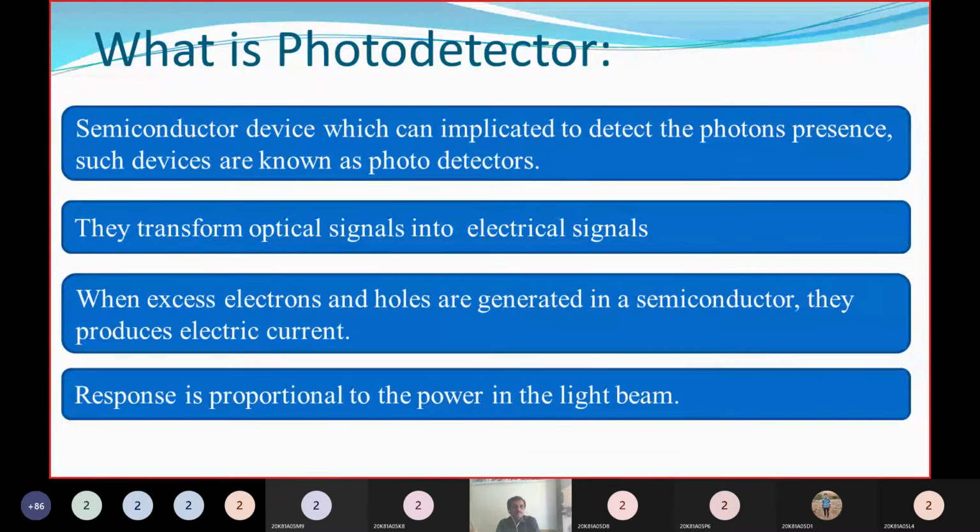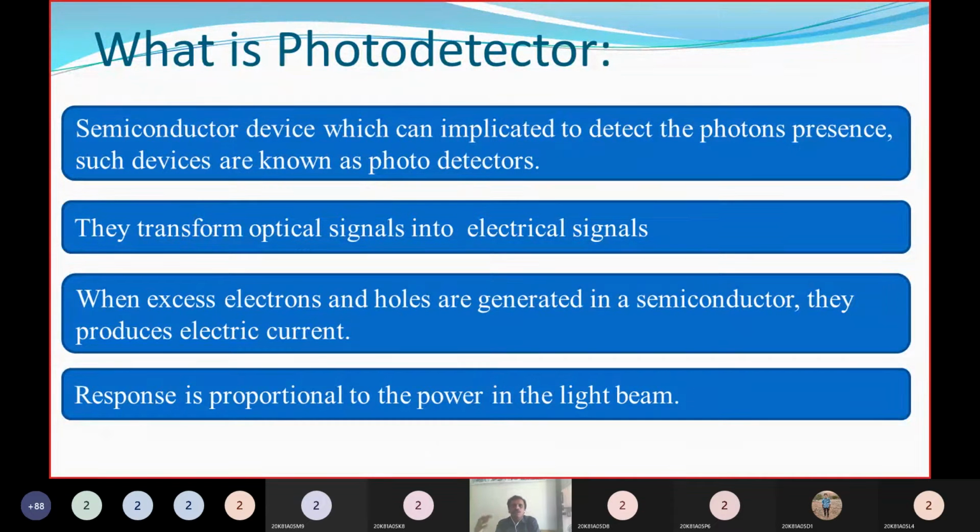When light is incident on the PN junction diode, in the N region the valence band electron goes to the conduction band. In the valence band, many covalent bonds are there. Whenever a covalent bond absorbs a photon, it breaks, and an electron-hole pair is generated. The electron goes to the conduction band, and the hole is present in the valence band.